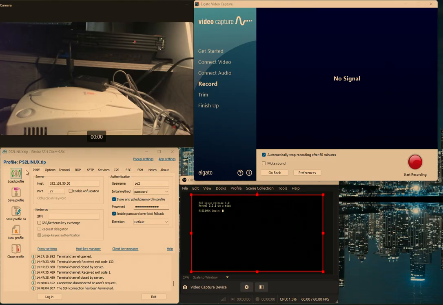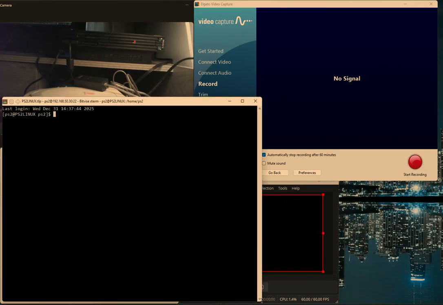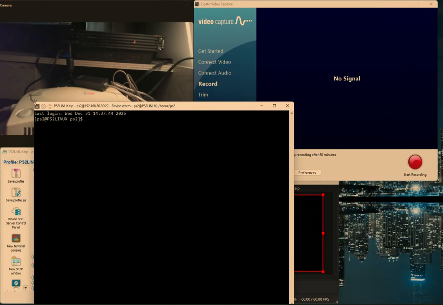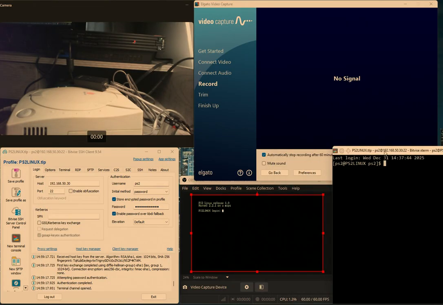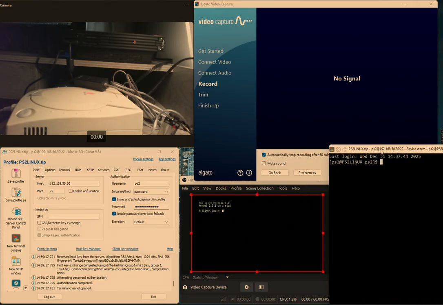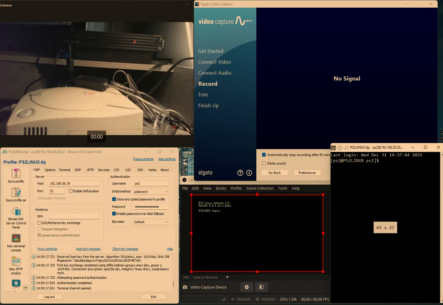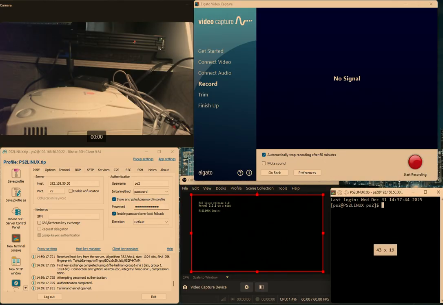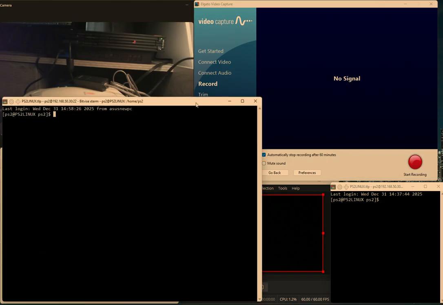All right, and I actually am going to require multiple terminals to do this procedure that I'm about to do. So I'm actually going to just SSH in to PS2 Linux again, and I will just open up a couple additional terminals here, and we can just follow along. I'm going to do one of them directly on the console itself, and then the other two I will do in SSH windows. So this one's going to be really straightforward, so I can make it really small. This guy will be a little bigger.